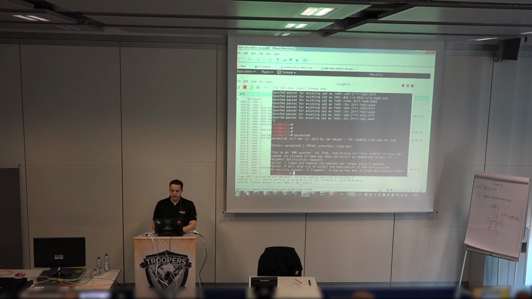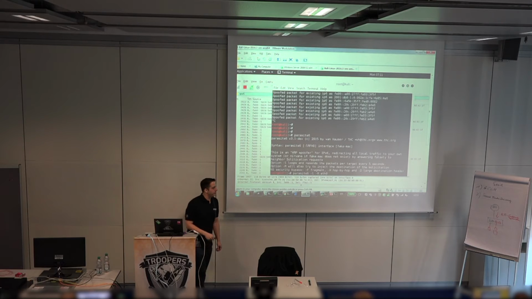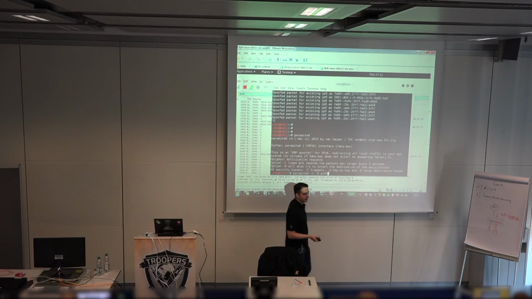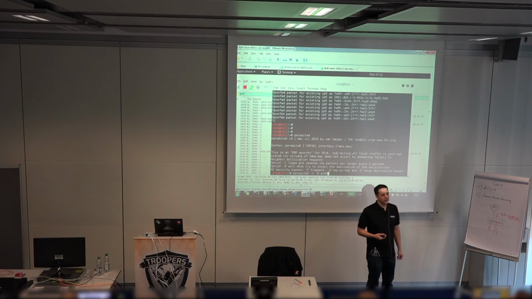So what we want, of course, is to loop it. We want to also try to inject the destination of the solicitation, and we use our interface eth0. We can, of course, also include a fake MAC address, but we do not have to. If we do not specify the MAC address, it just takes the MAC address which is configured on my Ethernet connection.